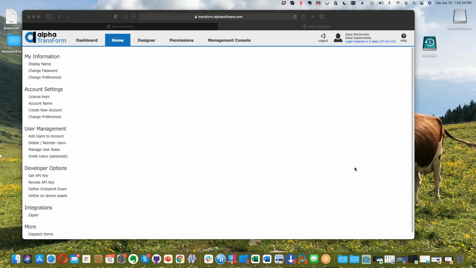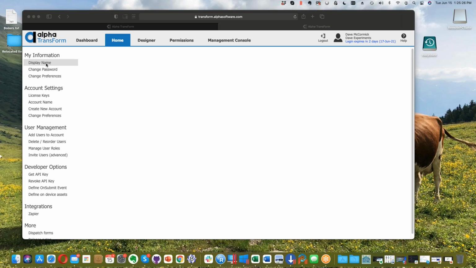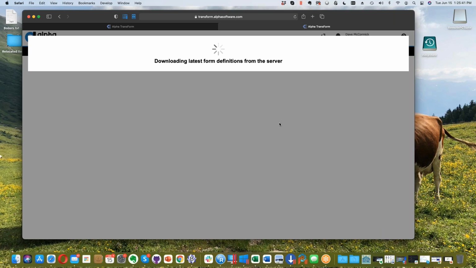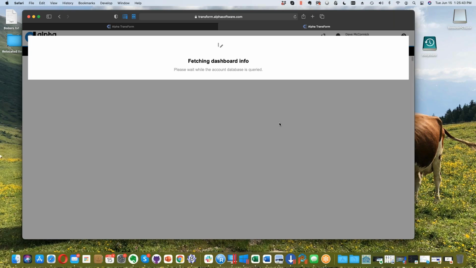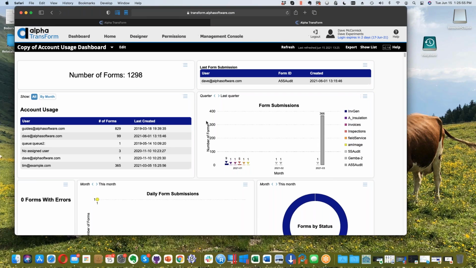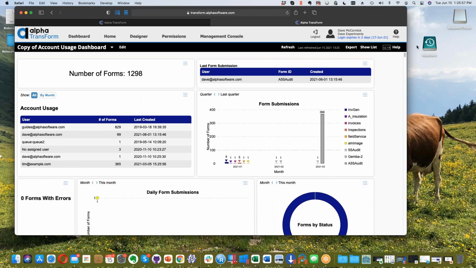Oh, actually, here's another cool thing being pointed out by someone here, that when you're in a dashboard, this is actually really cool. And it's not something we thought of. This is something that we came up with after talking to a client who said, I love this dashboard. It's got just what I want on it. Not this dashboard, of course, they mean the one that they created. What they were interested in knowing is, can I export this dashboard? I want a snapshot of it. And the answer is you can.